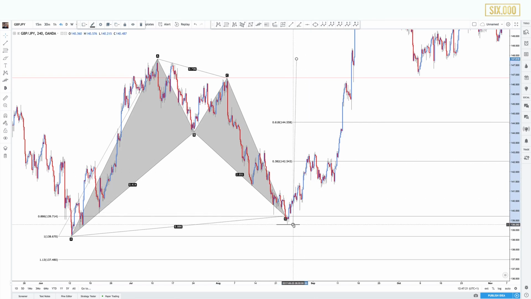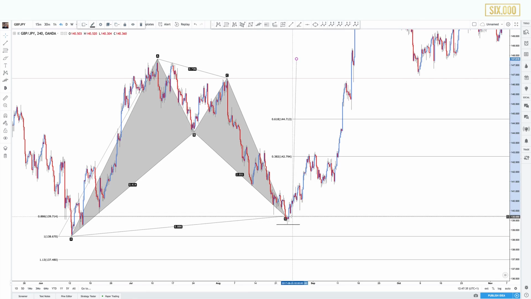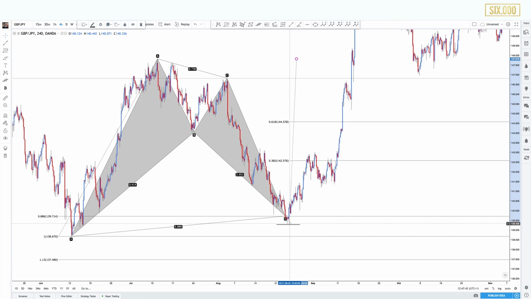We can see that doesn't change the levels too much. So in this trading situation, it wouldn't be as much of a big deal as it would in other trading situations. We're really looking to go from the highest, from A, down to the lowest point, D. And like I mentioned, if price exceeds this D point at the measured level, we really want to go from the lowest point with our take profit levels. And this is why it's important to get the best possible entry for your trading opportunities.